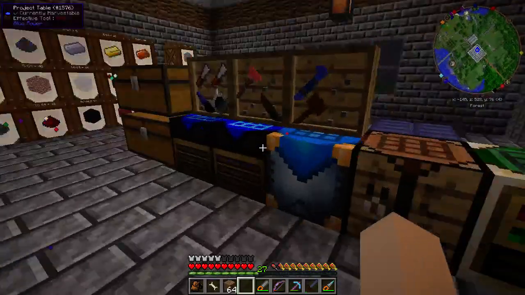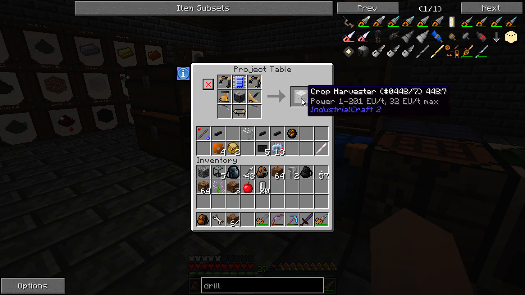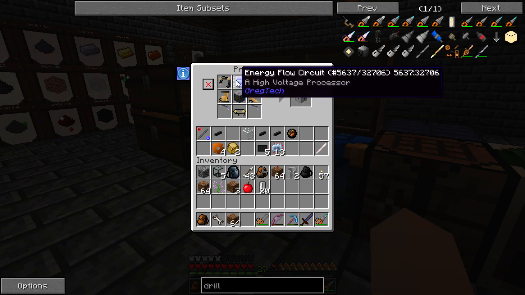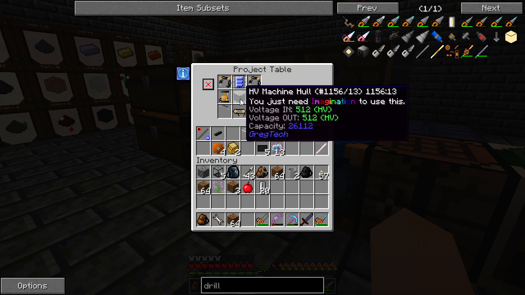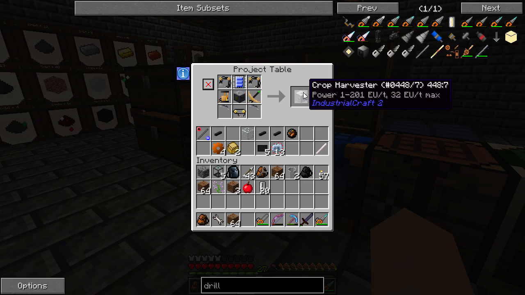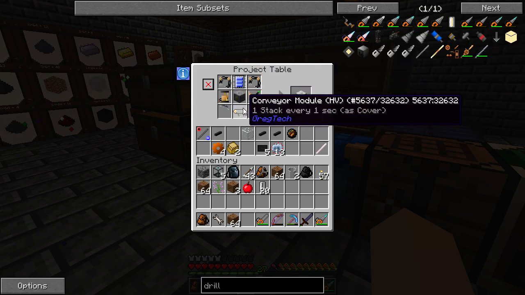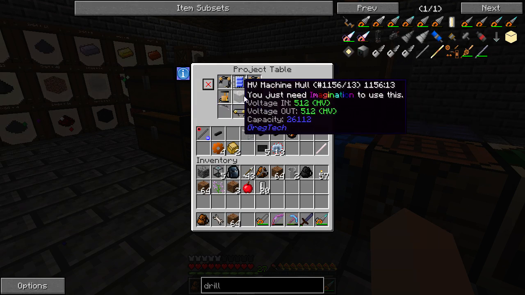And I also put together this pain in the butt. This is the crop harvester. Now, one major thing I don't agree with is if you look at the power, it says 32 EU a tick, but it uses a freaking energy flow circuit. That's crazy. It also uses an HV machine hull, but it's still going to be the regular crop harvester, just using the recipe or stuff for building it. It doesn't change it to a Gregtech block. It is still a low voltage IC2 crop harvester. But I had to make HV robotic arms, piston, sensor, conveyor module, 2 stainless steel scythe blades, and HV machine hull.